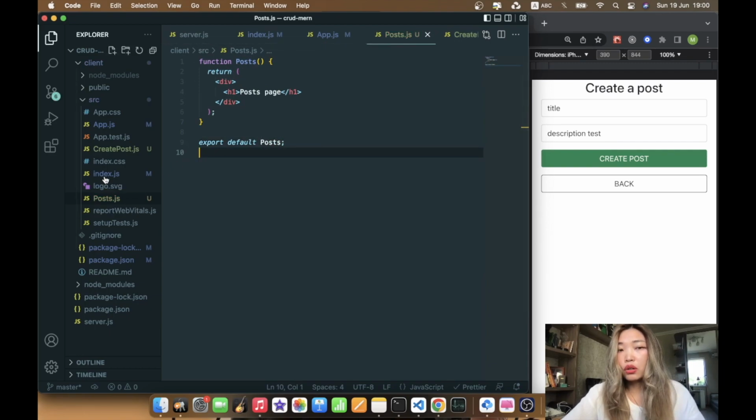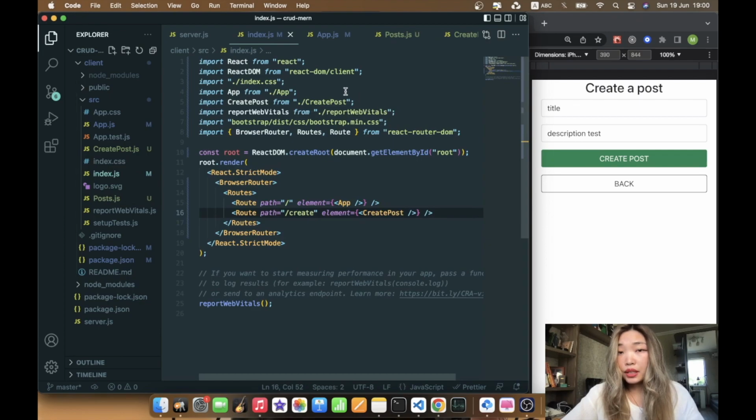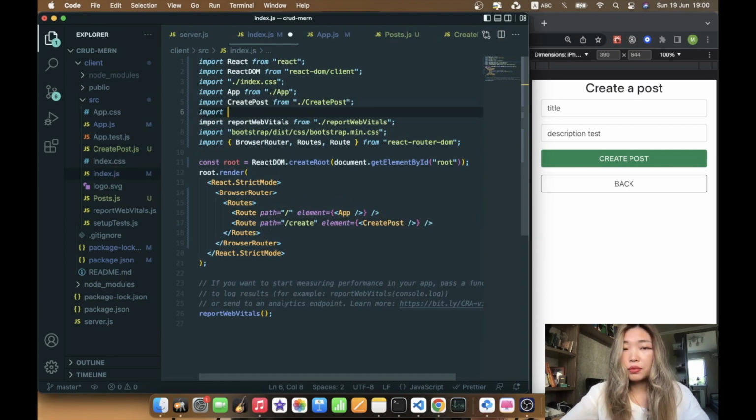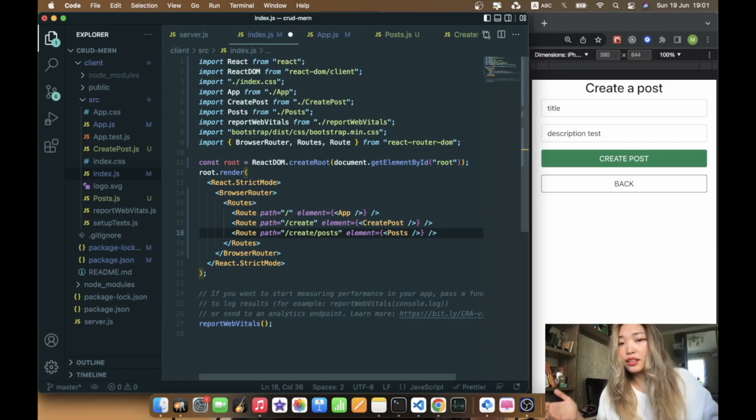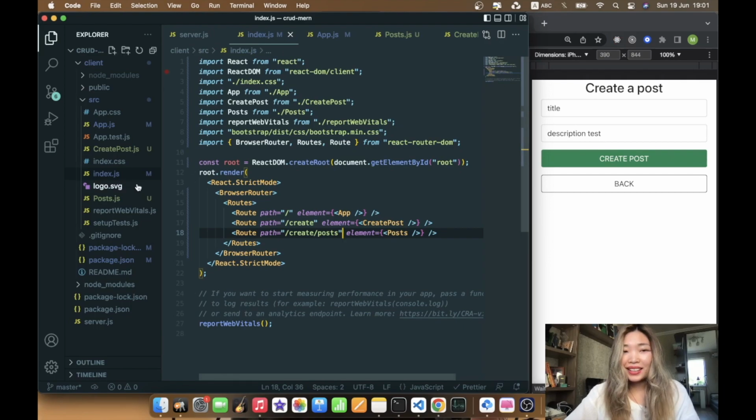Okay, now we go to our index.js file, import Posts from posts, and create a new route for this component. Here we change to Posts, and look, the path will be /create/posts, because we are going from the create page to the posts page. The URL will be like that.